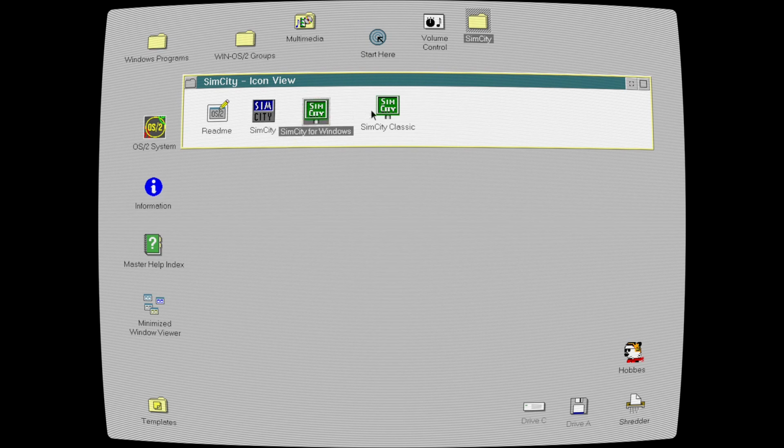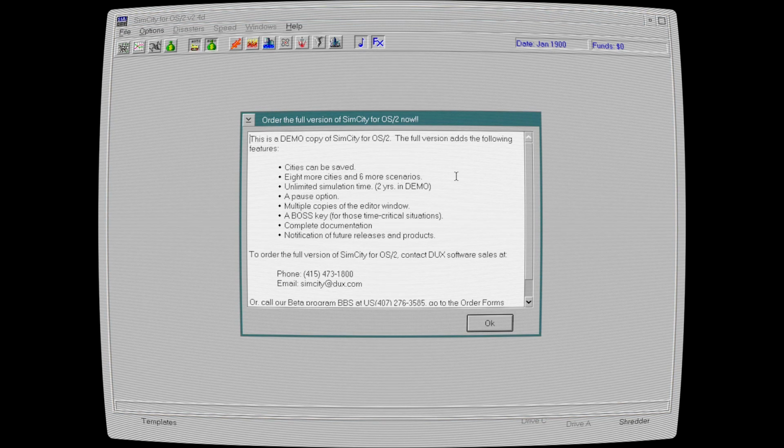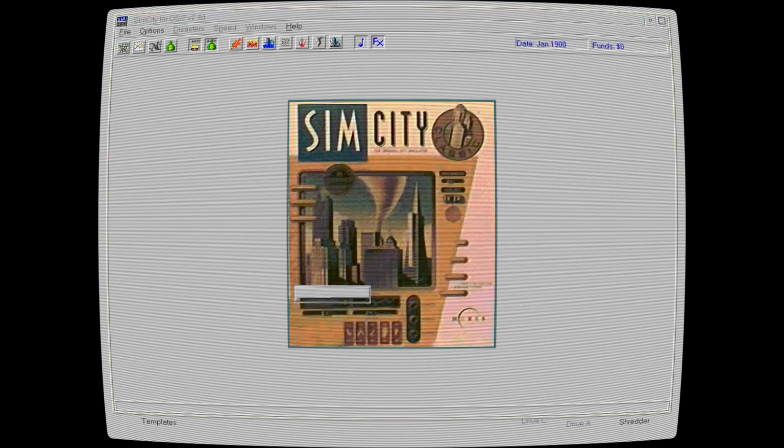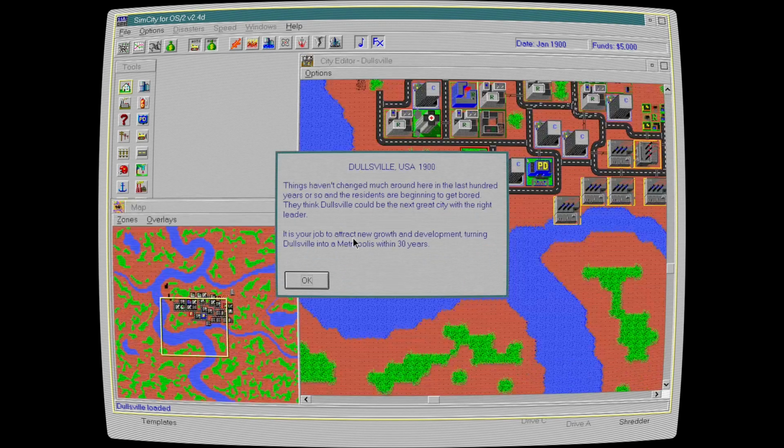And then these are the SimCity for Windows versions here, to give you an example of the differences in how it looked. This is drastic. So here is how SimCity looked officially running under OS2. I found it was a bit buggy and there were issues with it. I like that they did this though. So I think the best way to go through this would be to load a scenario, that way we get a city at least to look at.